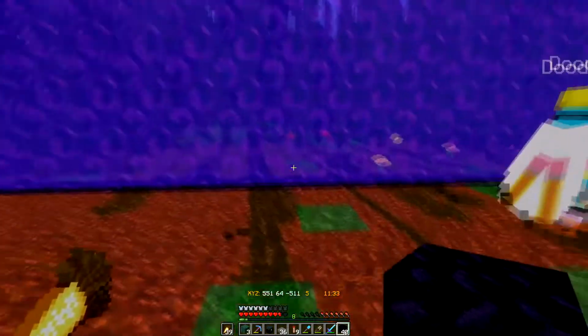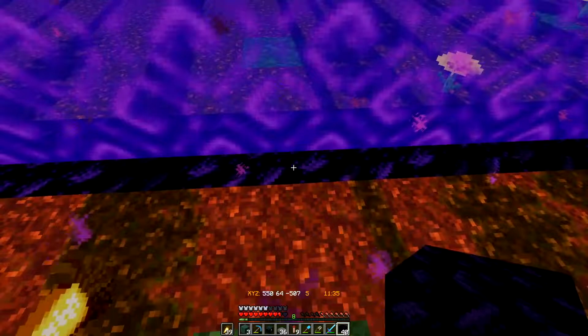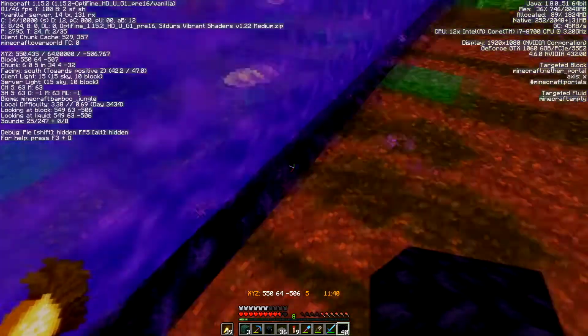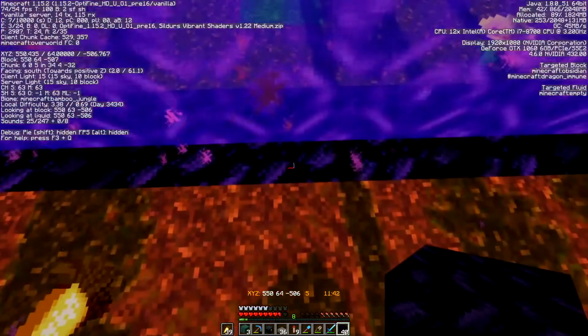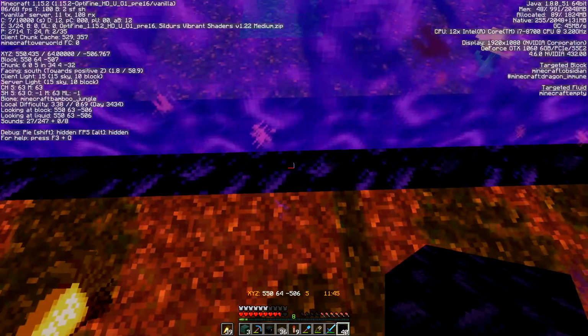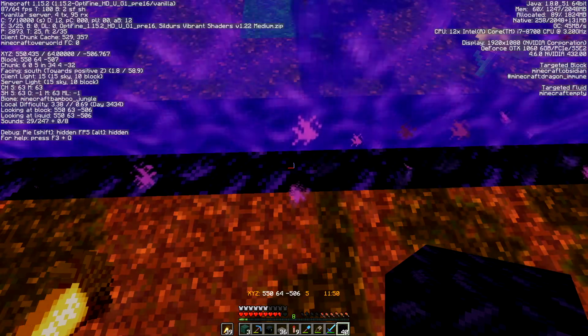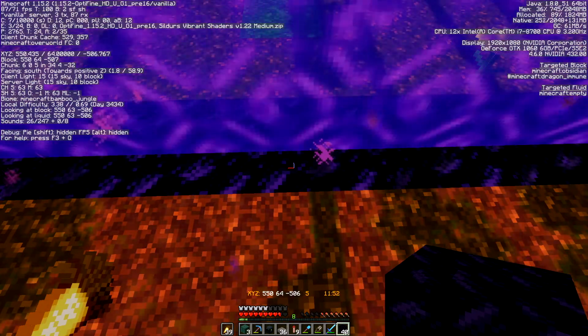Close enough. All right, so now we need to do some quick maths. So let's see. This portal is centered at here. So 550 divided by 8. Let me get my calculator out because I'm an American. We never learned how to do math.